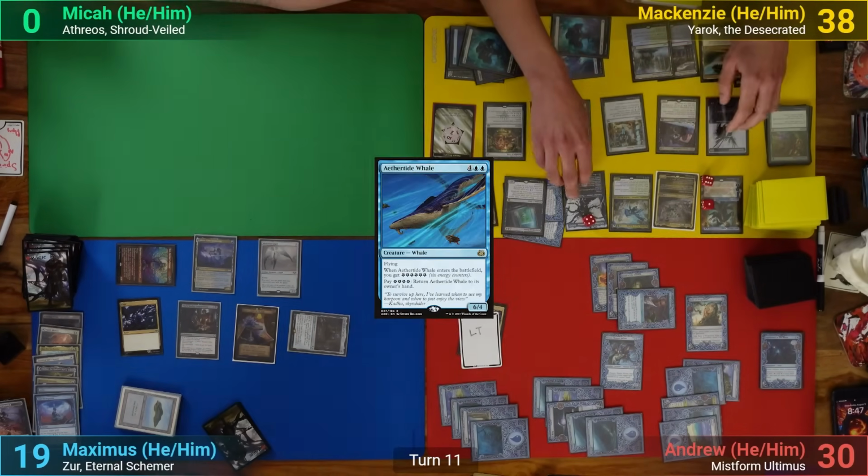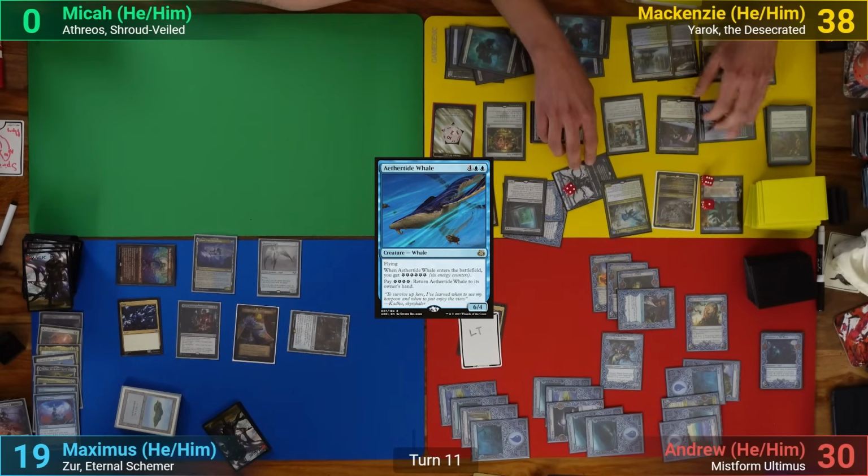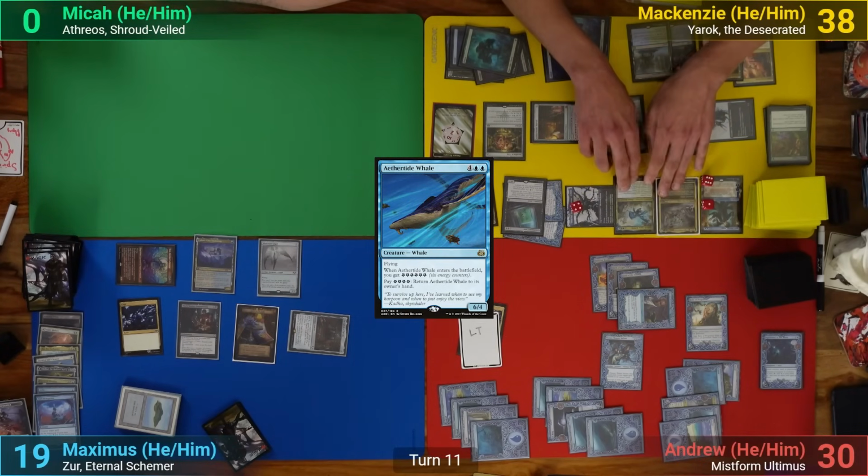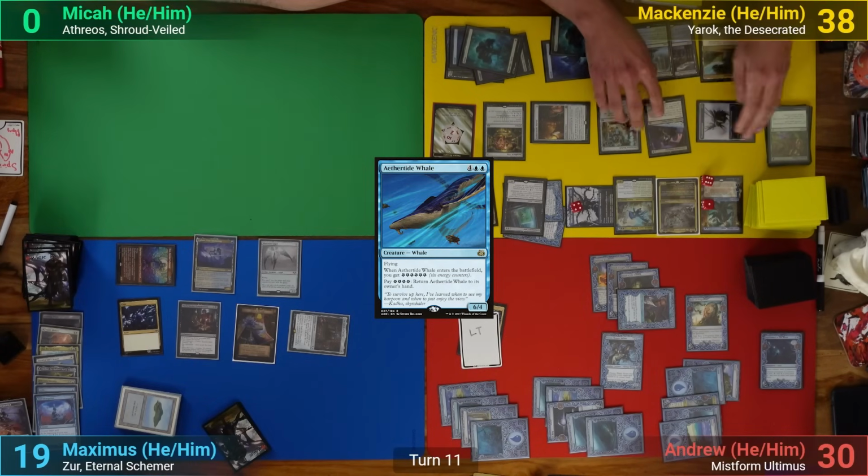Going to combat, Mackenzie swings Tekkathol and the Thrumming Bird at me, and I take the hit. This allows Mackenzie to proliferate twice, adding a bunch of counters and some energy, and passing.